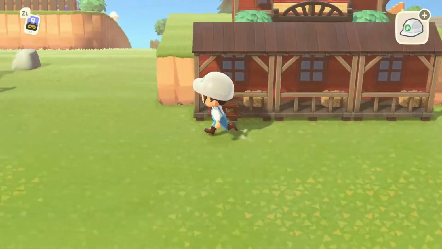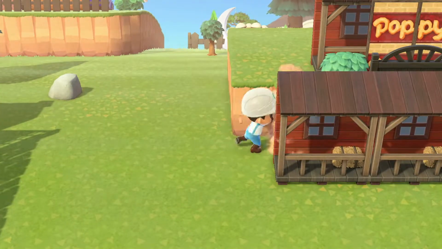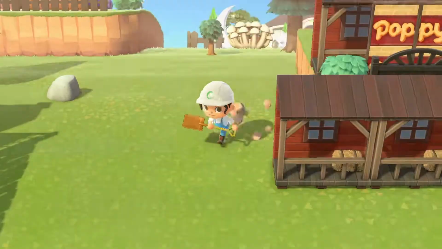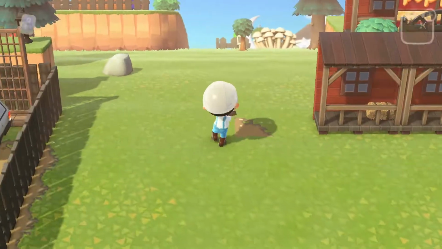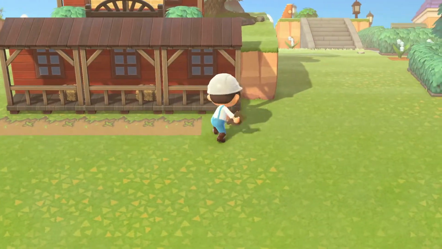Once the main area is built, it's all about decorating around it. And I want this to be kind of rustic, but not, but yes, but no, if that makes sense. It is located directly beside our car dealership, so I kind of wanted it to flow with that.